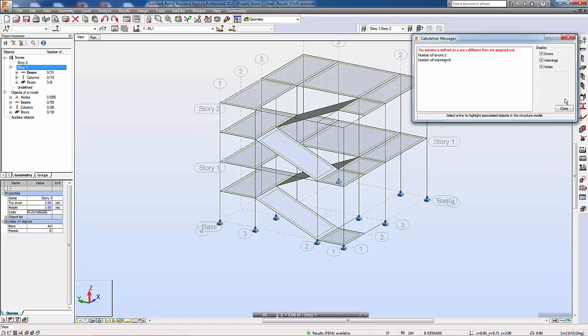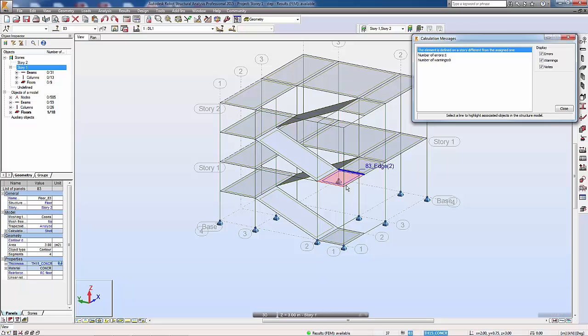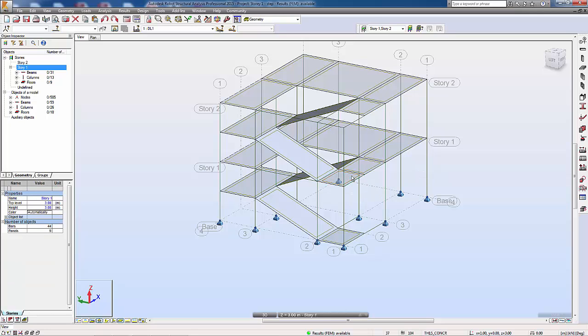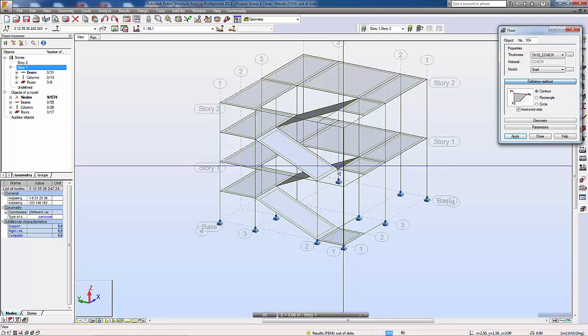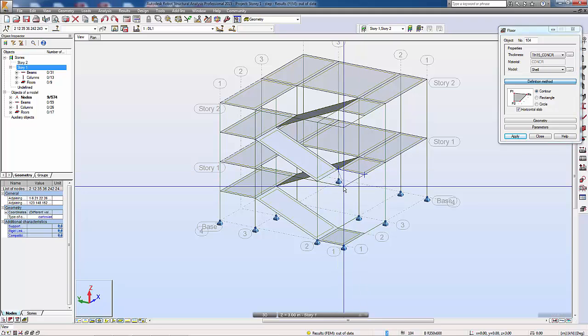Yes, that's possibly the error. The elements define a story different from the element. Yes, that's possibly the one you defined for the ground floor and moved on to this one. So that's possibly the problem here. What we can do is simply delete this one by highlighting it and deleting it. And then we can recreate this one, with the correct thickness, and then just choose this one here.